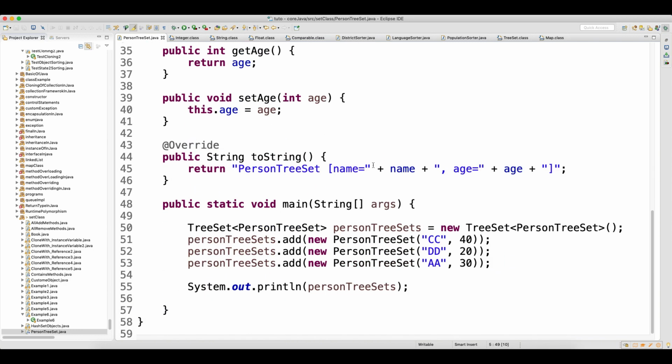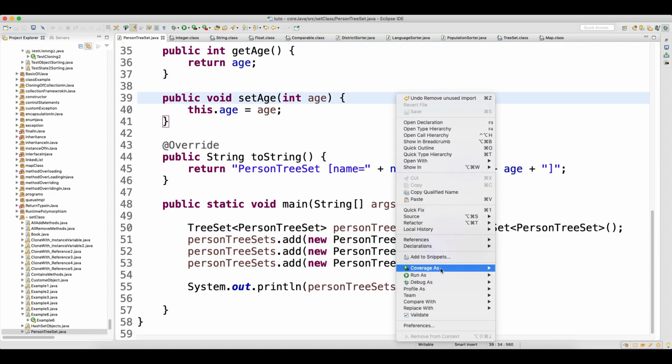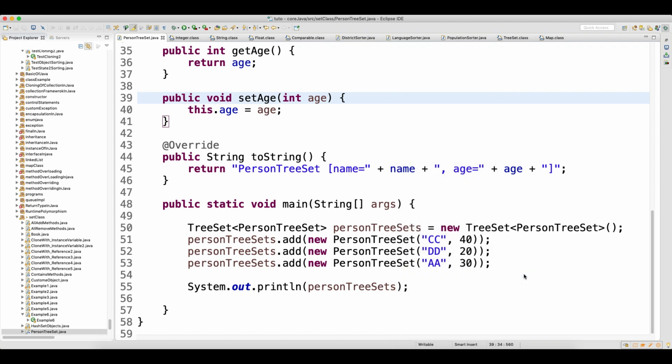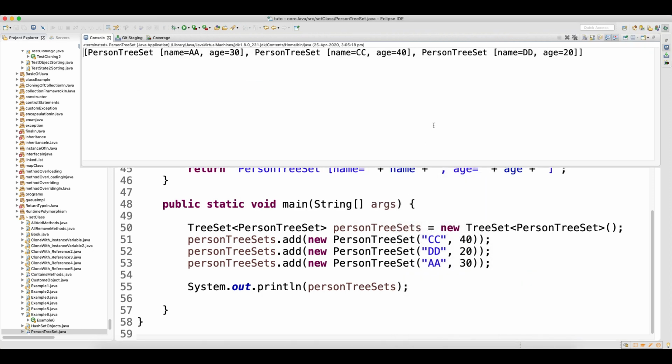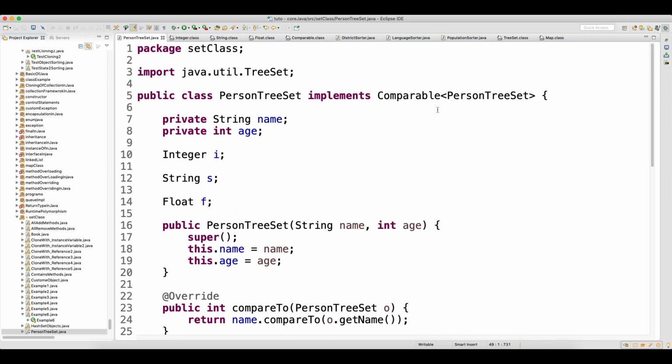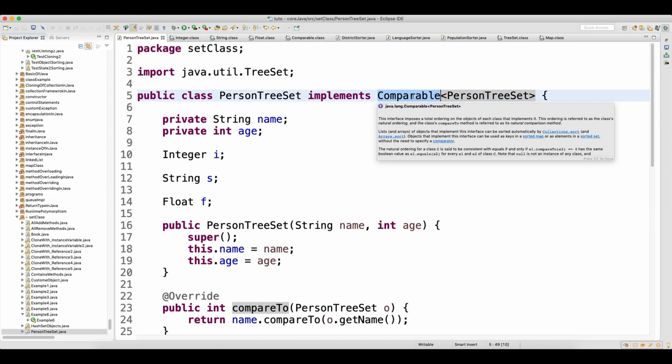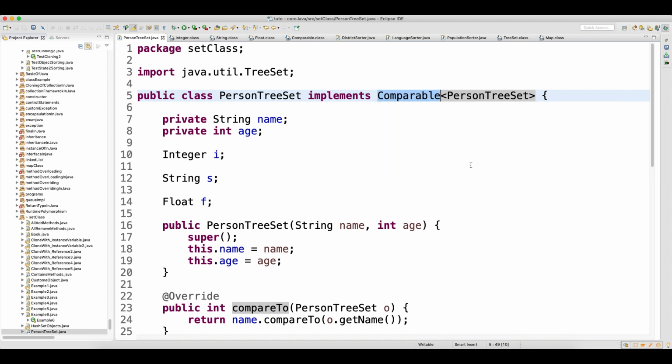Let's say I want to store the data in the tree set using a comparator, then how will I do that? I will show you in the next example. Here we are clear that you can always store a custom object, but make sure that your custom object should be of type comparable. Yes, you can use a comparator also, but there is a different way, which we'll see in the next example.